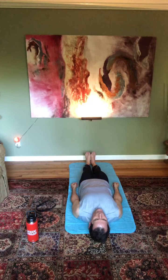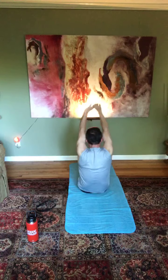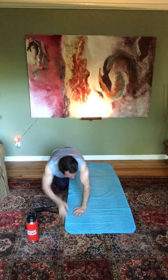All right, another sit up, flex your feet, or bend your knees, arms above your head, and now come on up, stretch up, touch your toes, exhale twice, nose to knees, shh. Come around, now, second set.